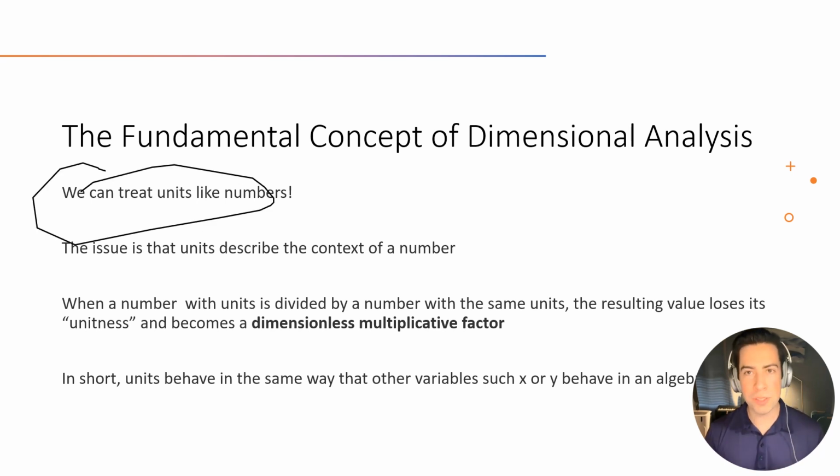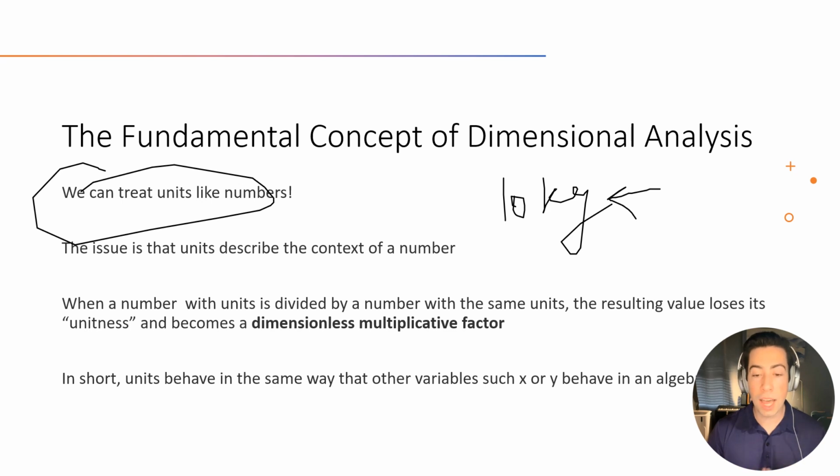Okay, so basically, guys, the fundamental concept of dimensional analysis is just this. We can treat units just like numbers, okay? Now, there is a little bit of rigorous philosophy to justify this because it's not as easy as that, but we're not going to go into that. Let's go ahead and do an example. So if I have 10 kilograms, the kilograms is going to give us the context for which the 10 is referring to. If I just have 10, it doesn't really tell me much, but if I have 10 kilograms, then I know approximately how heavy that is, right? So again, units are giving that context.